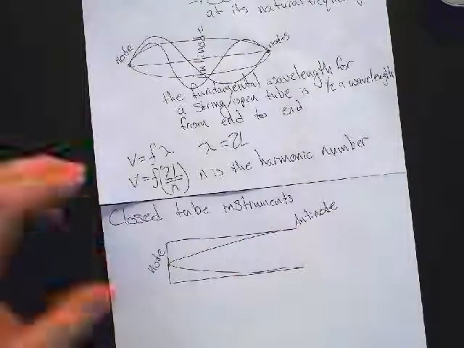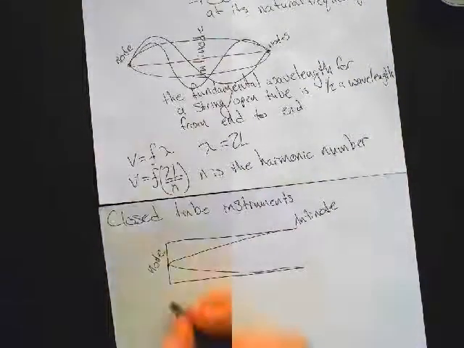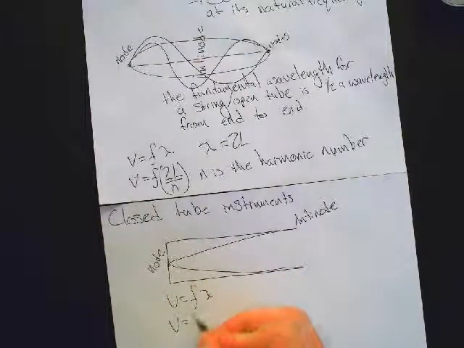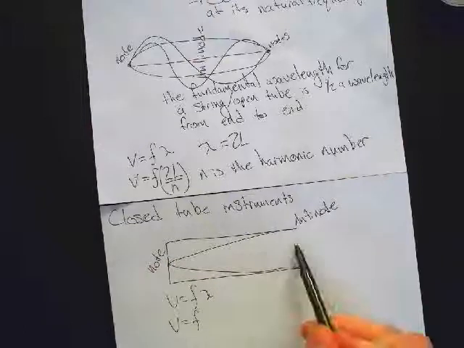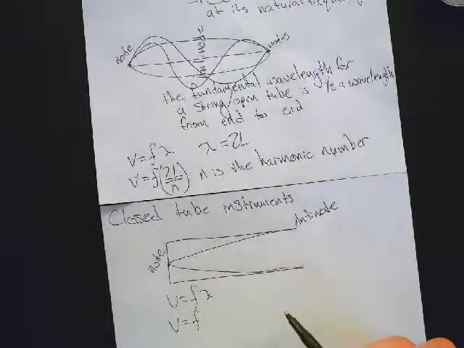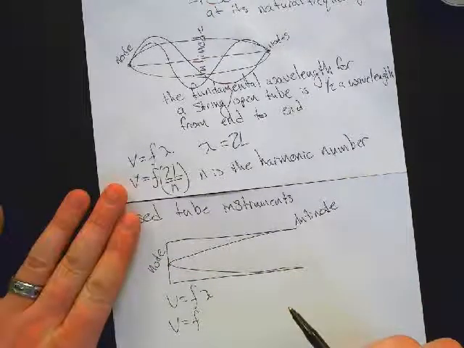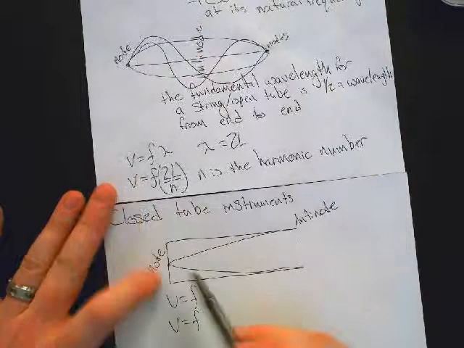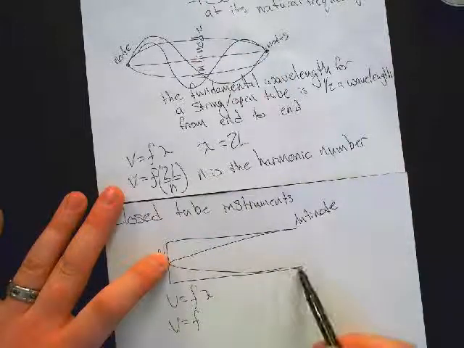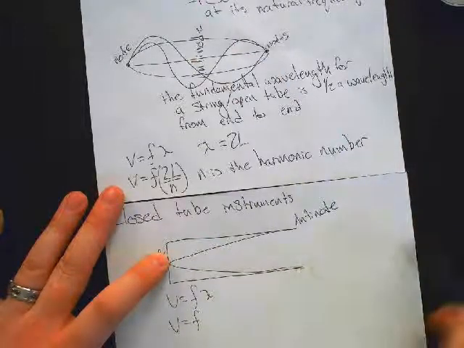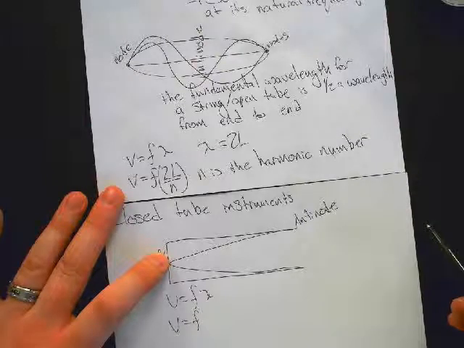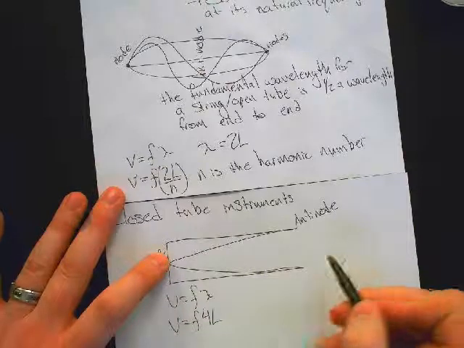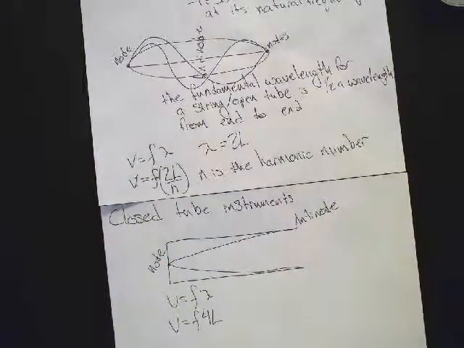All right, so following the same pattern here, we can take V equals f lambda, and we can say that V is equal to f times what portion of a wave do I see here? It's a fourth. This is a fourth of a wave because I make it just down to the crest or the trough. I don't make it back up. So I've only got a quarter of a wave. So 4 times the length of the tube is going to create the wavelength of that sound.